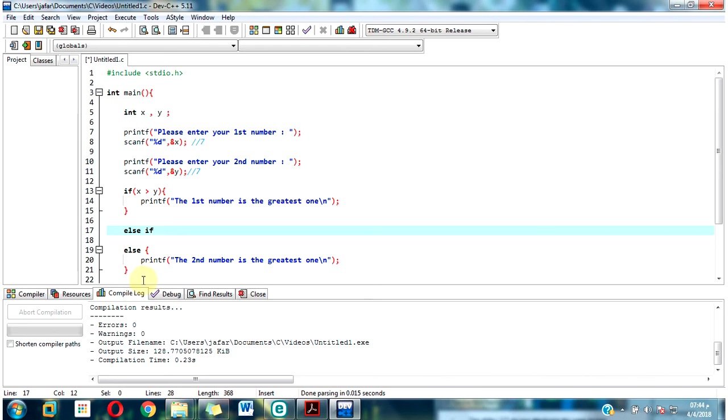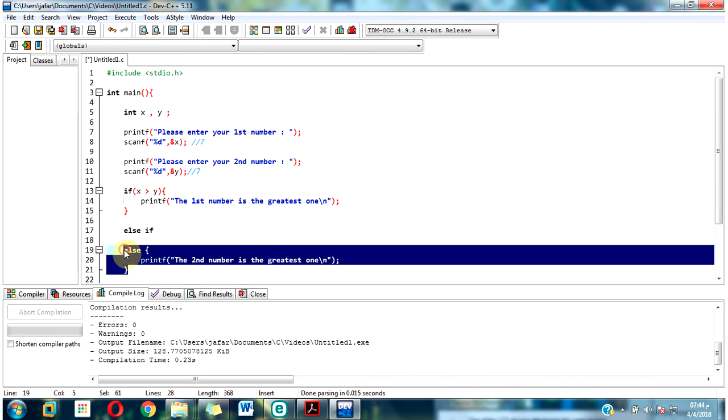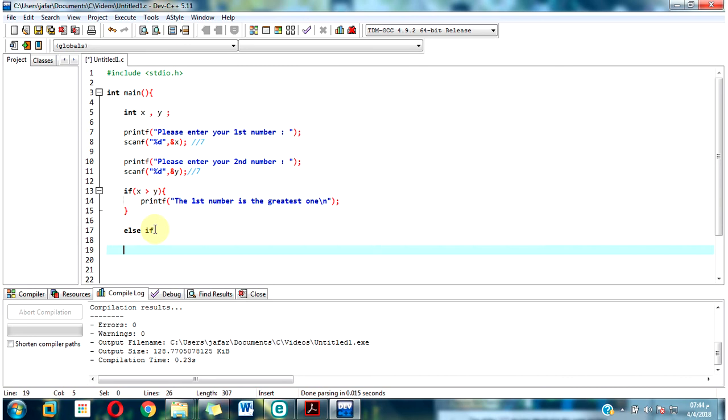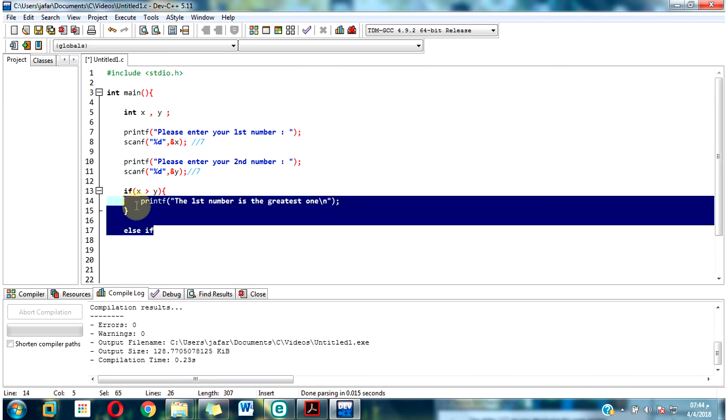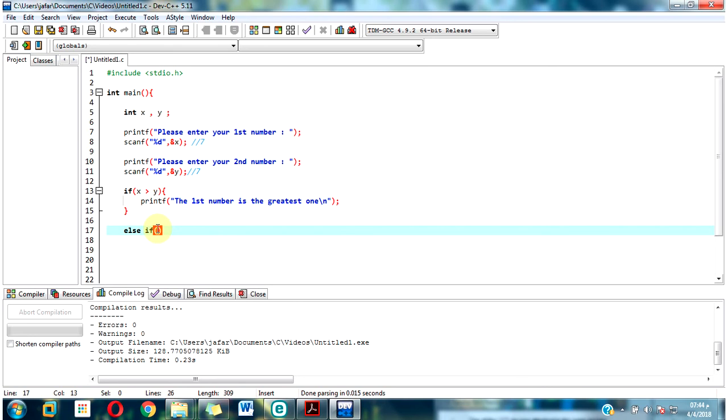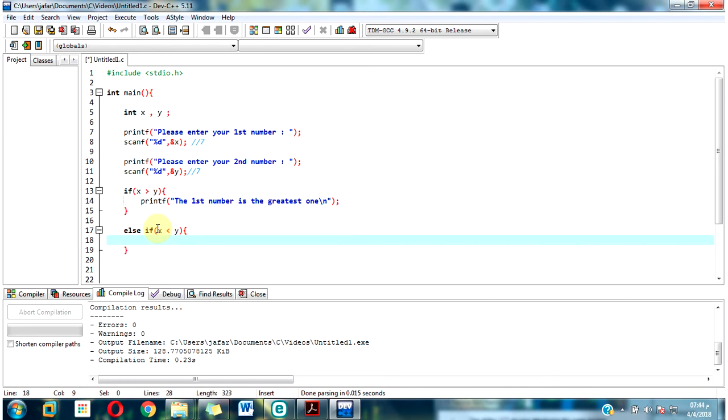So right here, what we can do is, I deleted this one. Now we have something called if else if, okay, which is a special situation. Here another condition. See, if x greater than, we deleted else, forget about else.